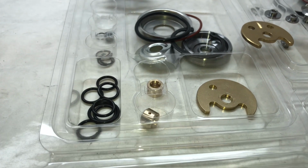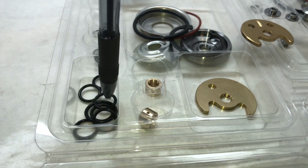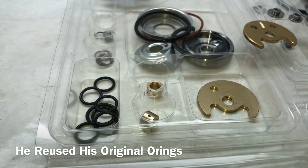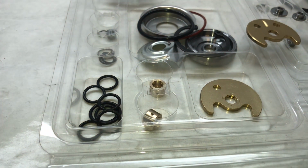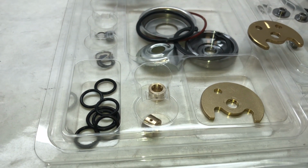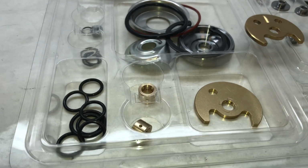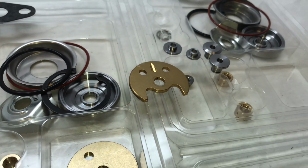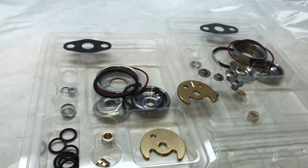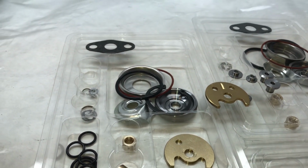And what happened with one of the customers was that he put these original O-rings in there, which are not very expensive, but the thing is, he wanted to get the car going the same day. And the issue became that he used silicone on the O-ring. The silicone got down, stuck in the thrust bearing, and it caused a serious thrust bearing failure the same day that he put the turbos on. That guy also sent the turbos back, and then I gave him a refund too.